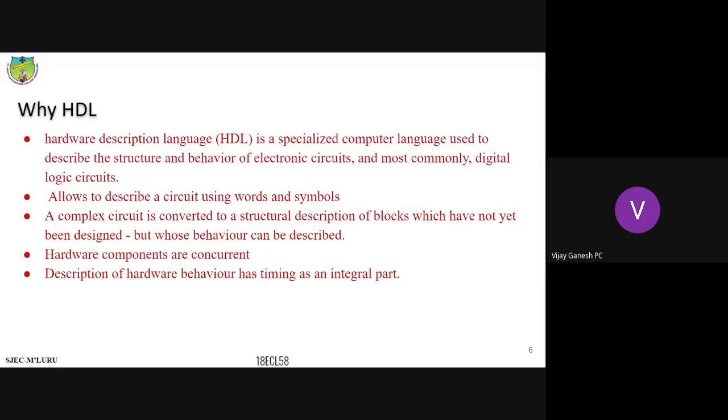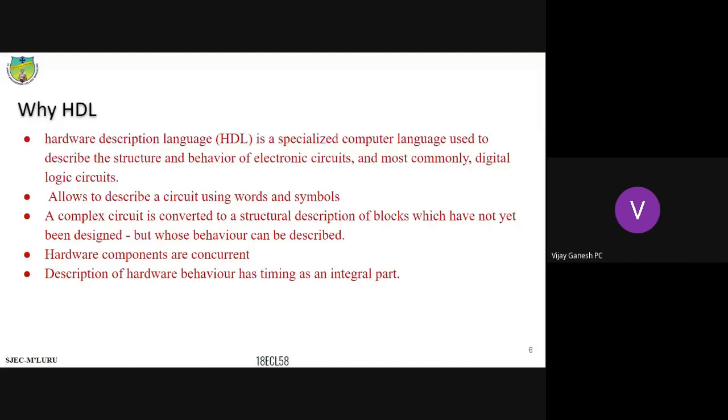And as I told already, it gives us simple words and symbols. Just a plus sign is sufficient to create an adder. If I want a 10-bit or 20-bit, I can still say A plus B. Then it is converted into a 20-bit adder or 20-bit multiplier. It is easy for us. Then from a simple circuit, I can go for a complex circuit like a DSP processor, a microprocessor, or a microcontroller. Now everyone is aware of Arduino boards. Everyone has used the Arduino board. Is that right? That entire Arduino IC chip can be designed using HDL language. We have to just write the logic properly. If the logic works, then we can go for the fabrication.